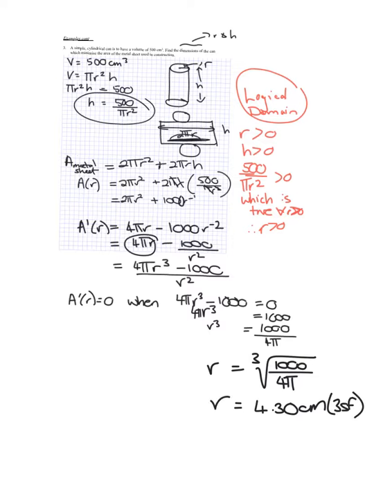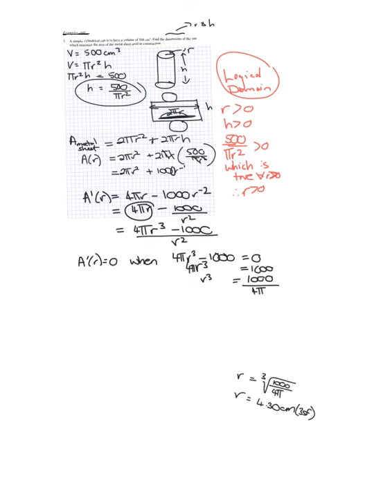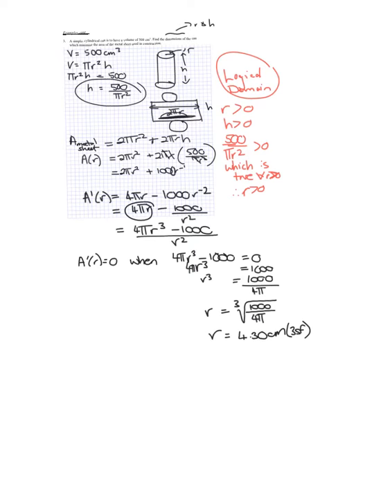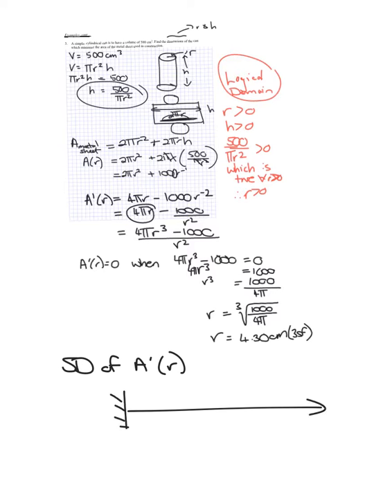Now let's do a sign diagram of that. Next step, sign diagram. Follow those steps, you'll be fine. It's like following the yellow brick road. So if we do the sign diagram of A dash of r, what we get is something that looks like this. Well, we know that r is to be greater than 0. We don't have any limit on it. We know that the derivative is 0 at this point. So let's just try a point bigger than that. Let's find A dash of 10. If you put that into your calculator, that is going to give you a number that's greater than 0, so that's going to be positive.